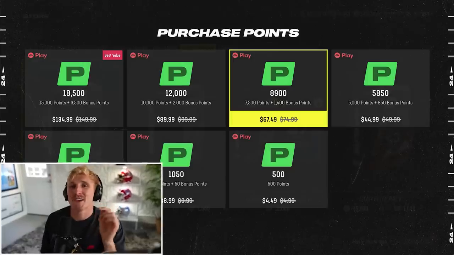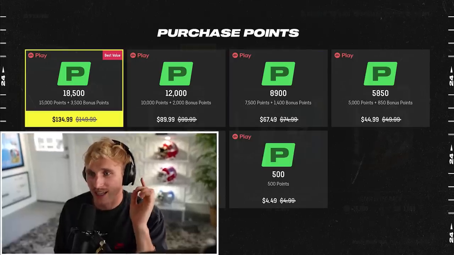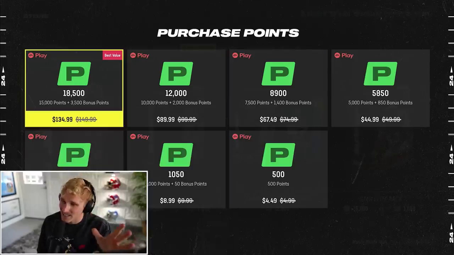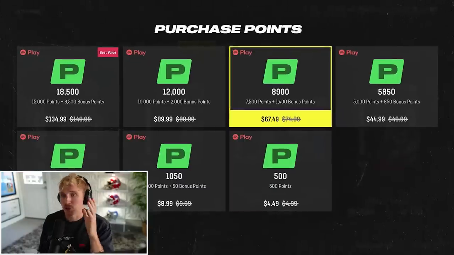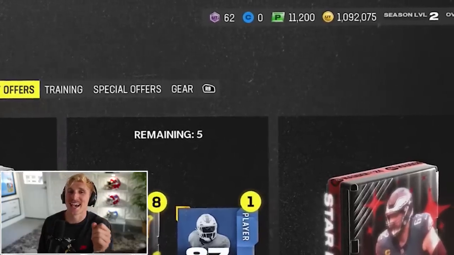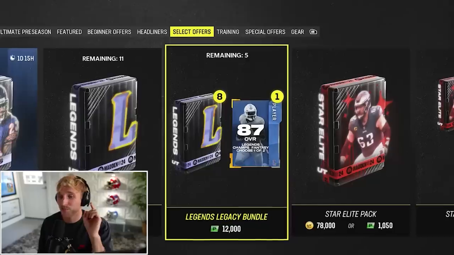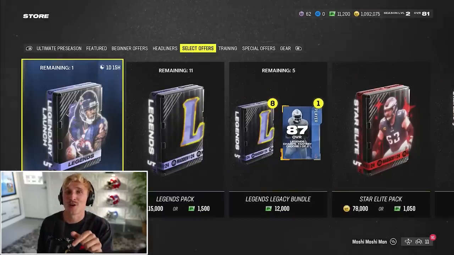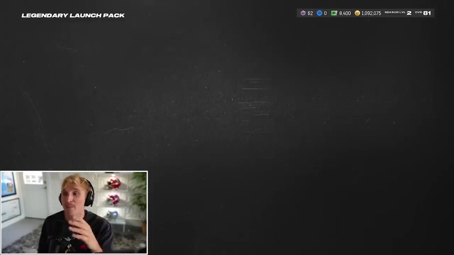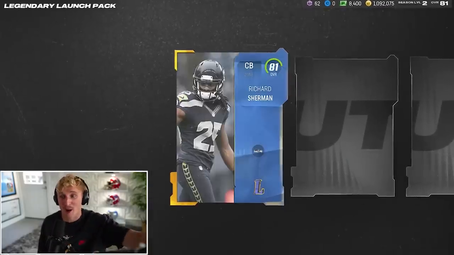Now here's the thing, I have $75 in the bank. And if I were to win one more game and save that up, I could get a lot more Madden cash. But I have a different strategy. So I'm spending the $75 right now. That puts me at 11,200 cash, which is a huge bummer because the Legends Legacy Bundle is 12,000. But I'm going to use 2,800 right now on another launch pack. That puts me at 8,400 Madden cash. And the next time I get a big one, wait a minute.